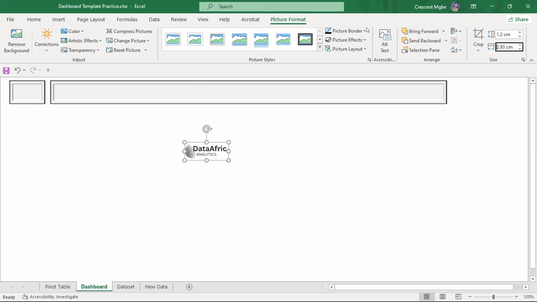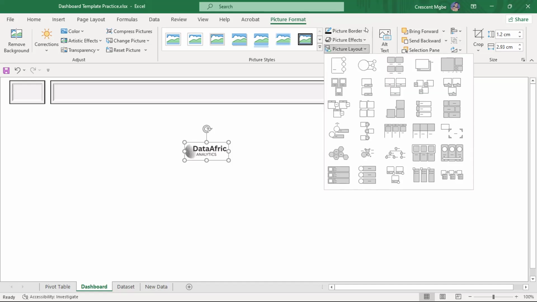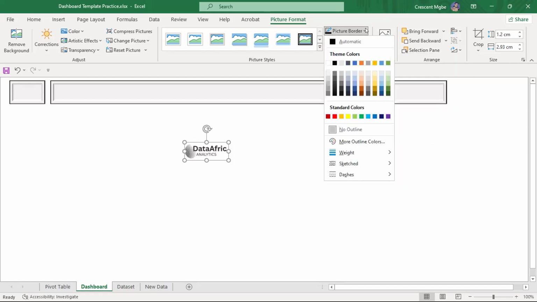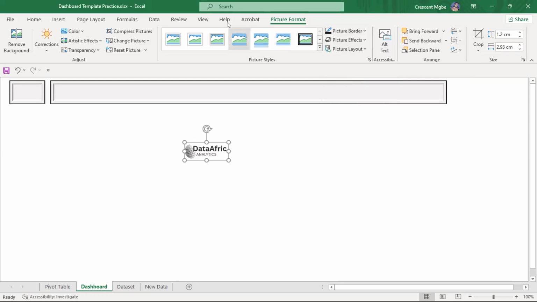Or if I want to put a border, I go to image layout. If I want to put a border, or if I want to compress, change, or reset the image, a lot of things you can do. You can remove the background in case the logo has a background. You can remove it here.